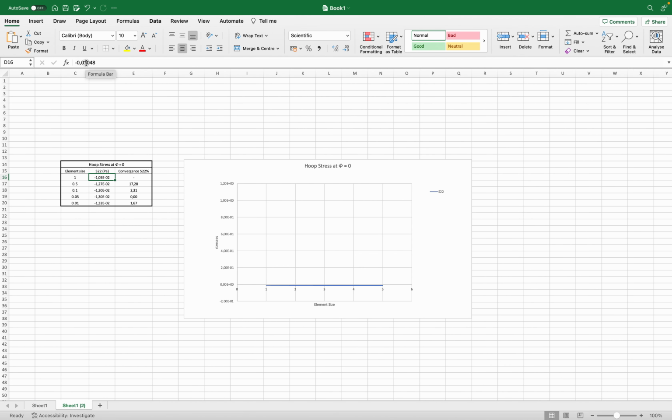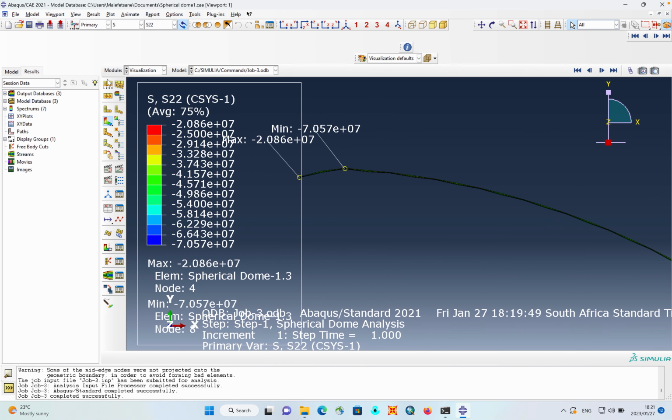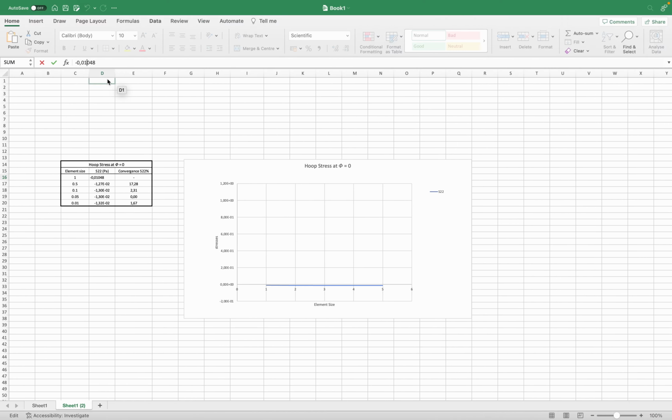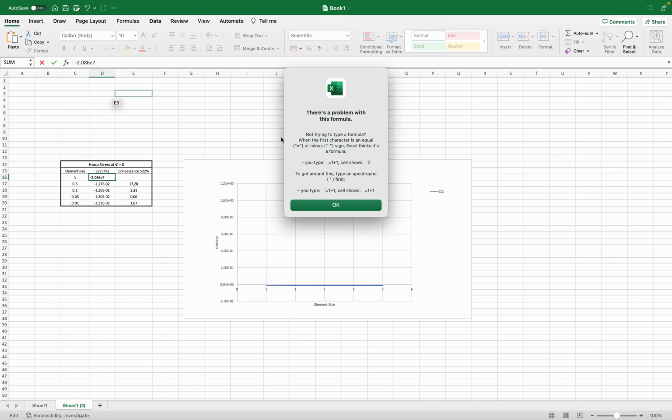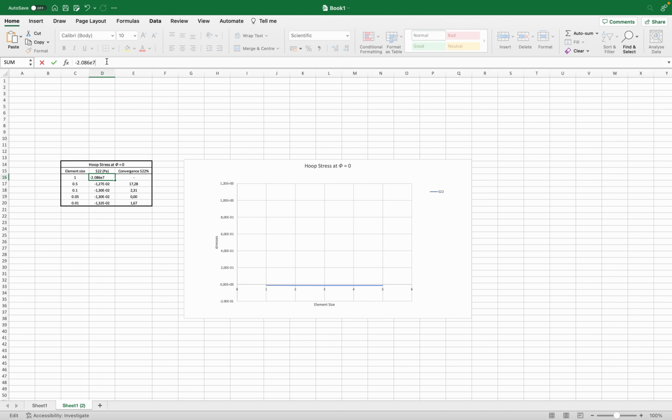I just want to put it in. So it's negative 2.086 times 10 to the 7.